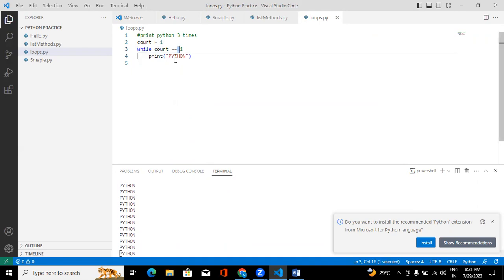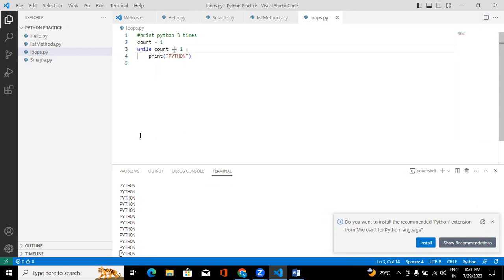So this is actually the equals to operator. If you have two equals, we call it the equal operator. If you have a single equal, that is the assignment operator. In the operators concept, we can discuss it. But remember, if you want to compare, if you want to check equality, then you should use the double equal. See, here my loop keeps on going, an infinite loop.